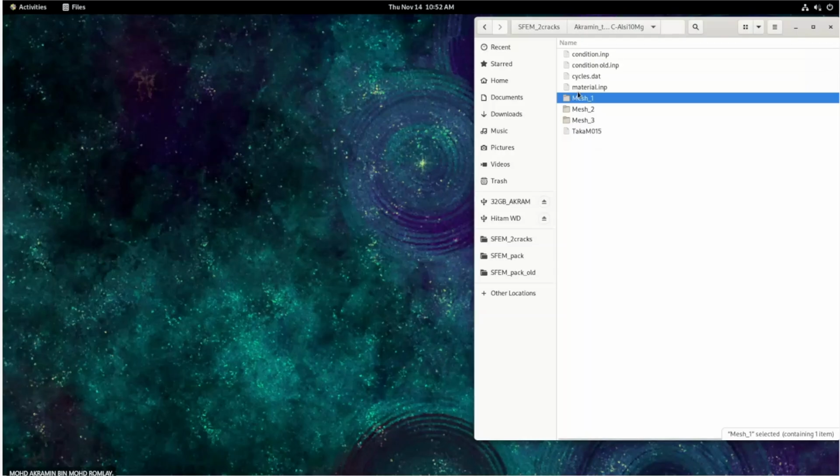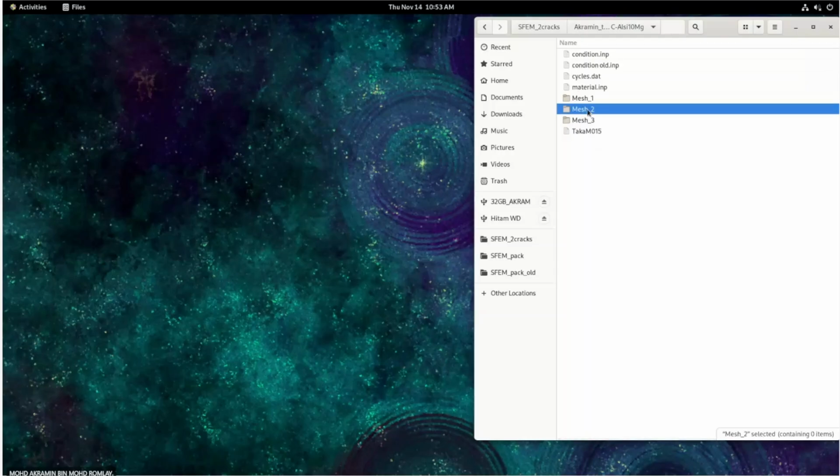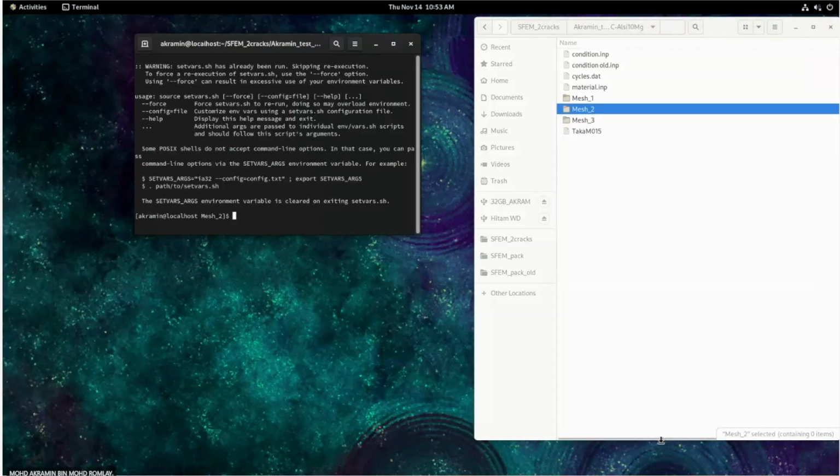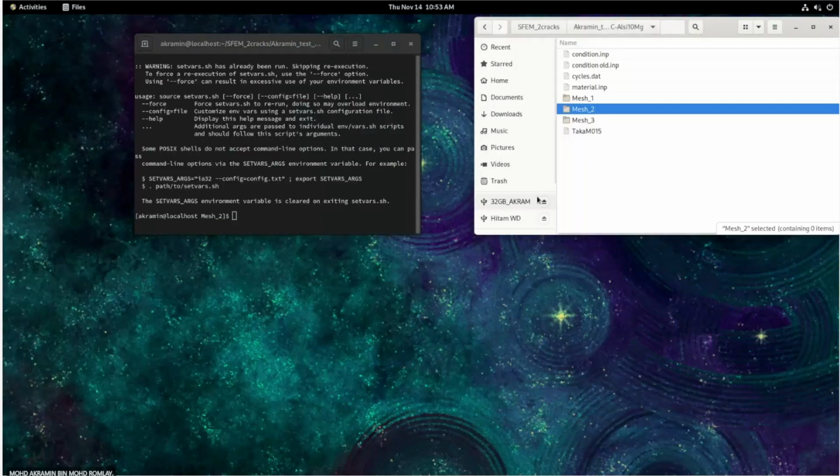Alright, we go for mesh 2. So we open the terminal. We need to create a front 0 folder, ls, which is empty. Then we need to call sfm pack.